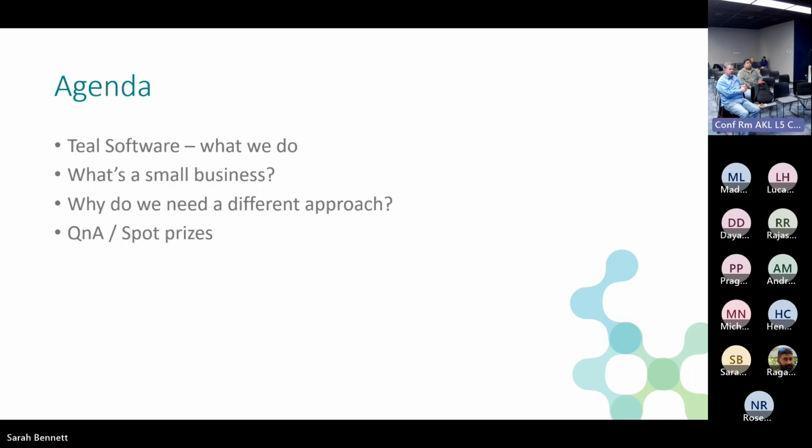So a quick overview of what I'm going to talk about today. I'm going to give a bit of my background. Then we're going to look at what a small business is, and how we define a small business versus a large or a medium-sized business. I'm going to look at the reasons why we need to take a different approach, and then look at some of the things that we do differently when we're working with a small business as opposed to a medium or large enterprise. We'll end with some Q&A, and there are also some spot prizes along the way.